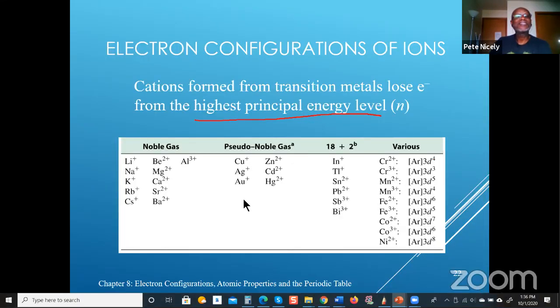Okay, so what you see here is basically the electronic configurations resulting from removing electrons from elements in that region. So the chromium 3+ is what we did here, right? And if you carry out the same exercise, you can do this on your own. If you have any problems, just let me know. But you can figure out the electronic configurations of these others, which would be these here. Try to figure out the electron configuration of, let's say, chromium 2+, manganese 2+, Fe3+, whatever, and compare your answers to what you have here so that you can see how you can determine the electron configurations of elements in that region.